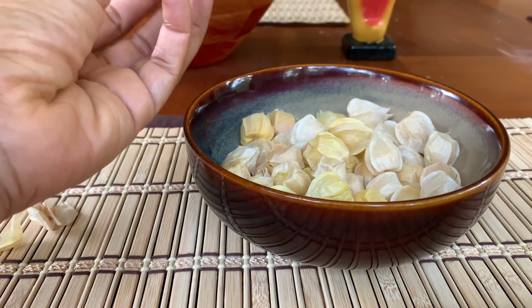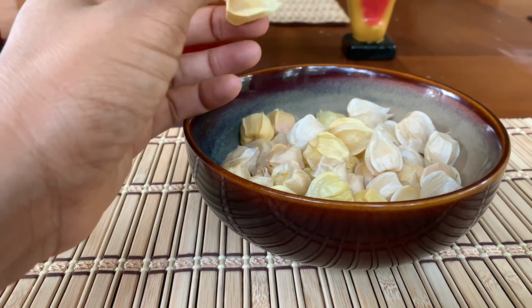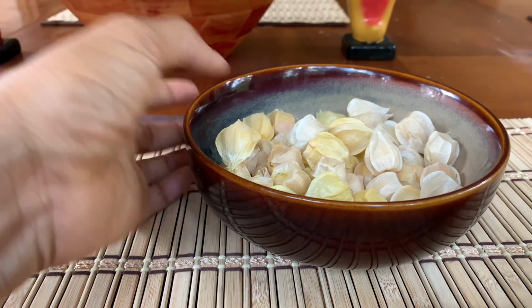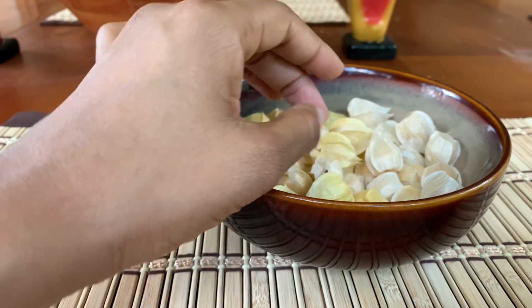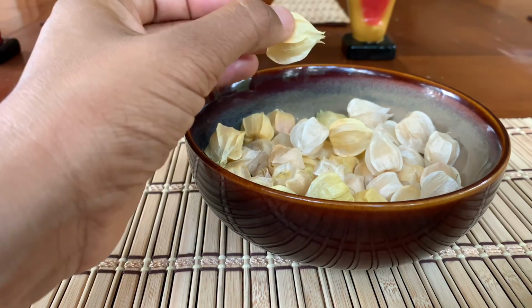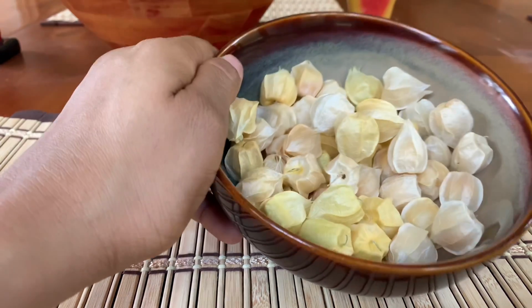But these will be good in salads. If you just want to sprinkle a few of these on a salad, this will be a great summery salad. Slice up some strawberries, put a few of the tomatillos in there, and your favorite dressing would be perfect. But I just wanted to share that with you guys.